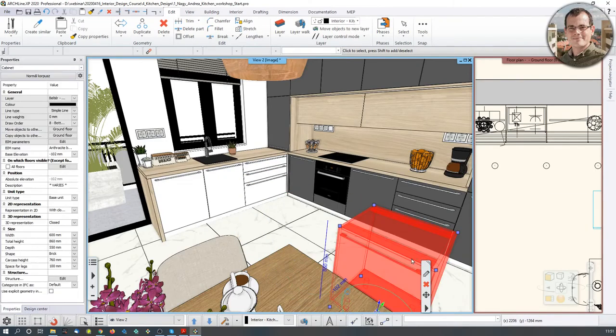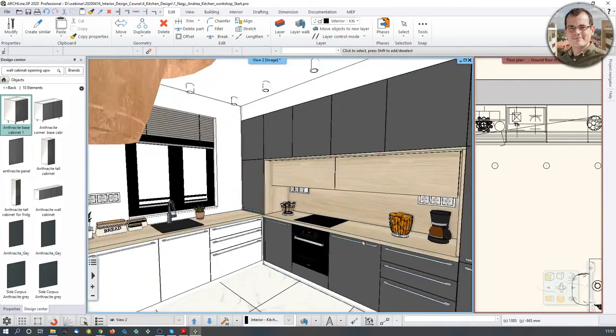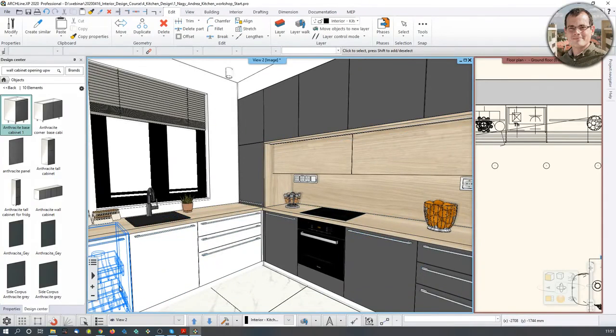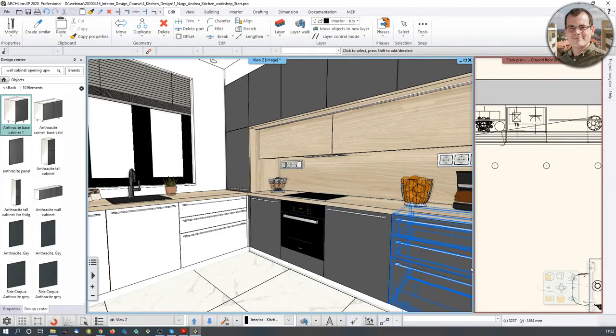The way I like to work is that I like to pre-visualize things. So I like to start by giving the plan a sense of mass. It doesn't matter what kind of cabinets you're putting down, but make sure it has the right sizes, because then you have an understanding of how your finished kitchen would look like. That's why I started with a base cabinet, which I then divided into drawers, because it's better to start with something with mass and substance and then sort of finalize them.